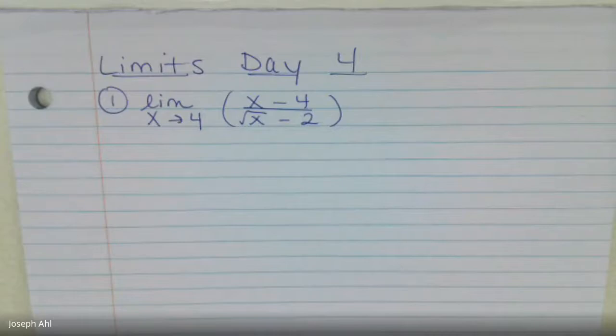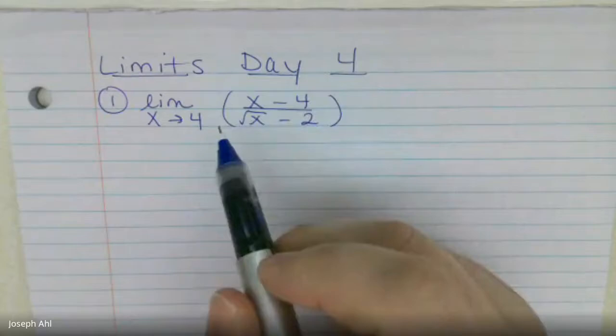Today we're taking a look at some more evaluating of limits. And there's going to be a really specific thing that we look at within our limits today of how to evaluate. Because what we'll find in this very first example here, where we have the limit as x approaches 4 of x minus 4 over radical x minus 2, we're going to find some issues right away. And they're issues that we're familiar with.